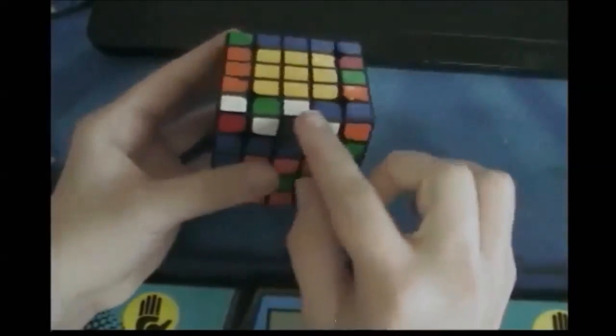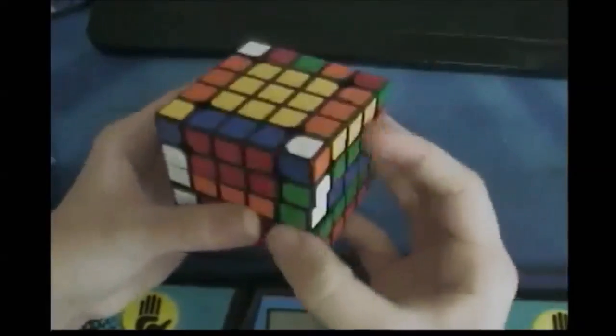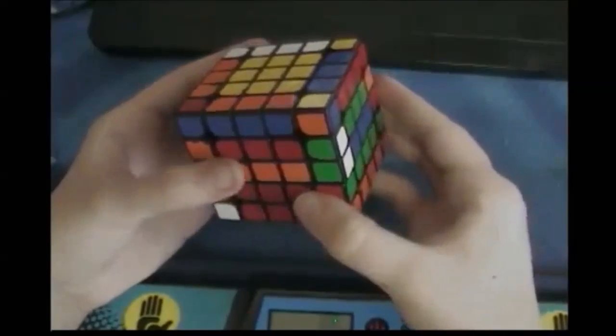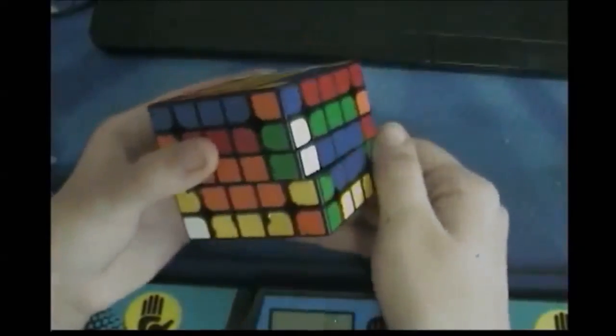Then I'd probably go for these ones. Here's the piece. And just go ahead and insert them. Right now in this case, since these are right here, I'm going to make sure that I don't mess them up. So how I'm going to solve the last 4, or get the centers back together, is I'll do that.